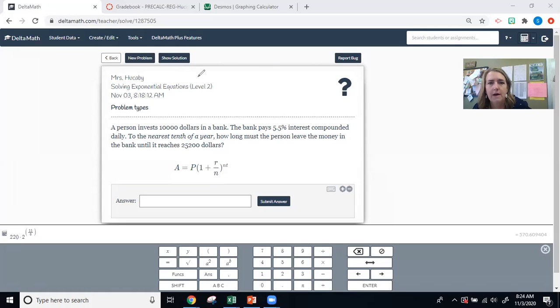So I'm going to write them over here. My A is my final amount. After I put my money in and I get my compounded interest, what will my final amount be? P is your principal. What do you initially put in? What amount of money do you initially put in the account? R is, like many of your other things, your rate. Remember, it's going to be in decimal.